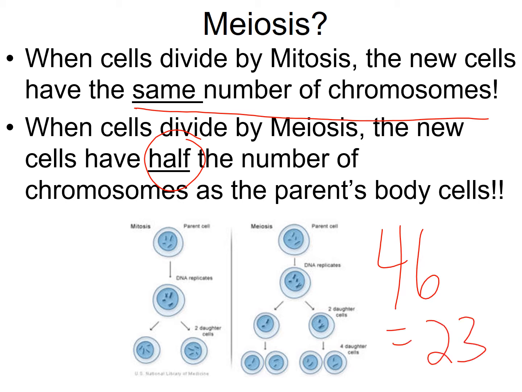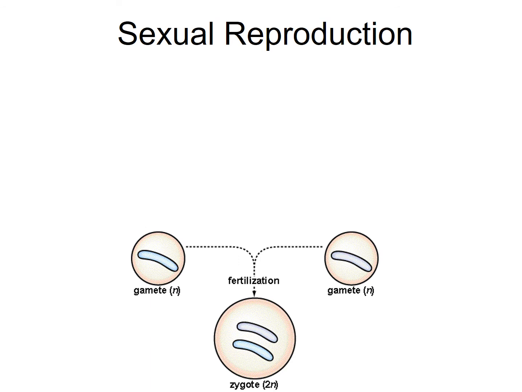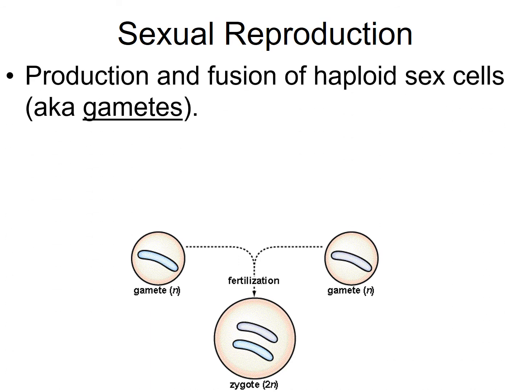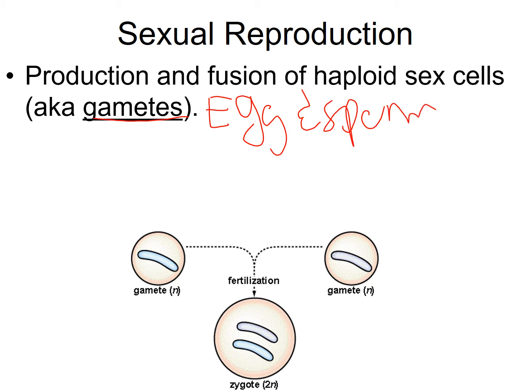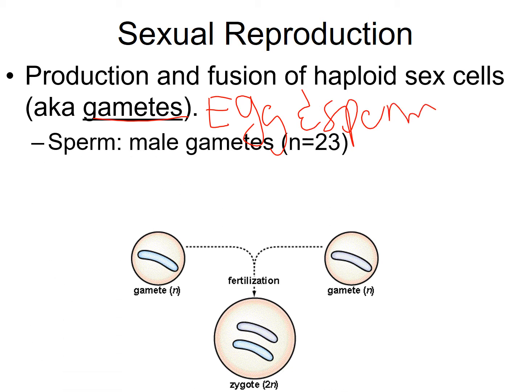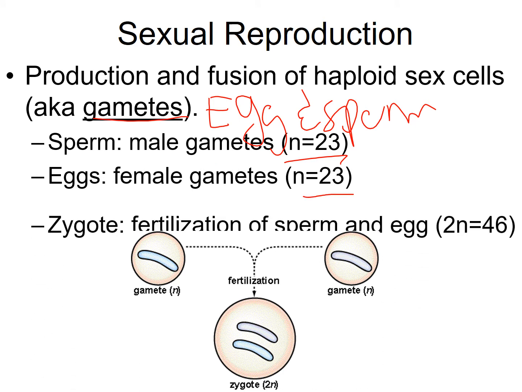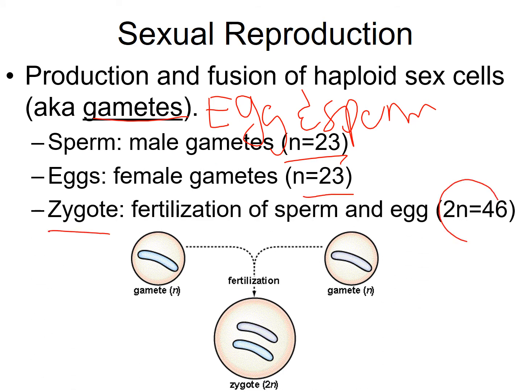This is just review. We remember talking about sexual reproduction, which is the fusion of haploid cells, your gametes, your egg and sperm. Sperm is 23 chromosomes. Egg is 23 chromosomes. When they come together, they make a zygote, which is 46 chromosomes, which is now considered diploid. I know it's diploid, not only because it's 2n, but because diploid has the full number.